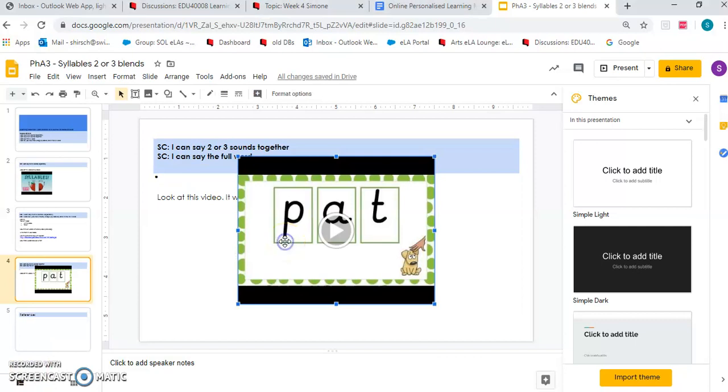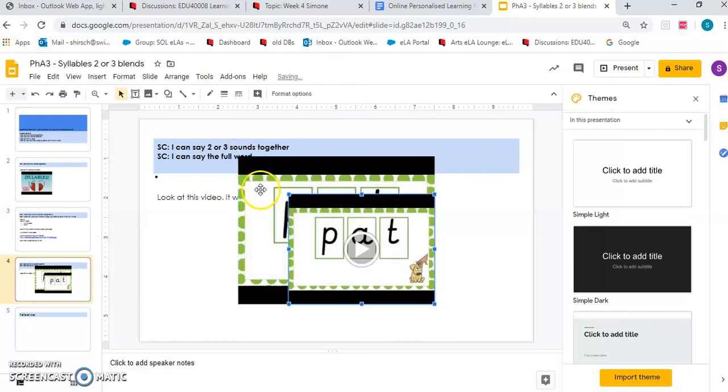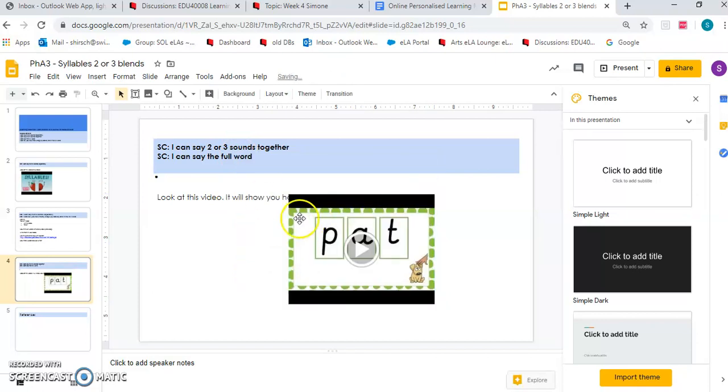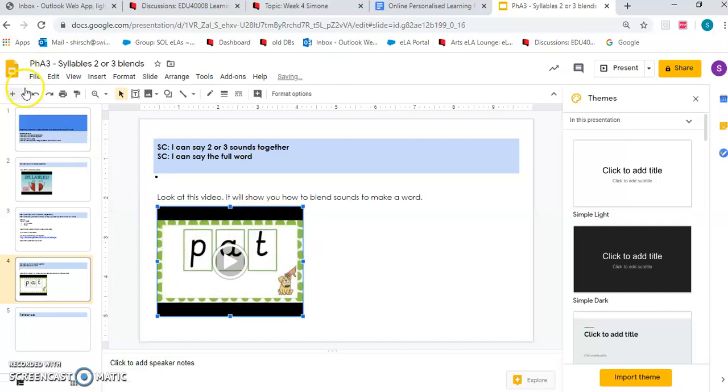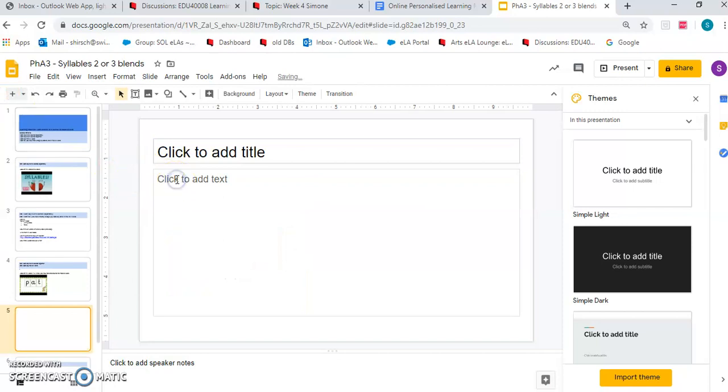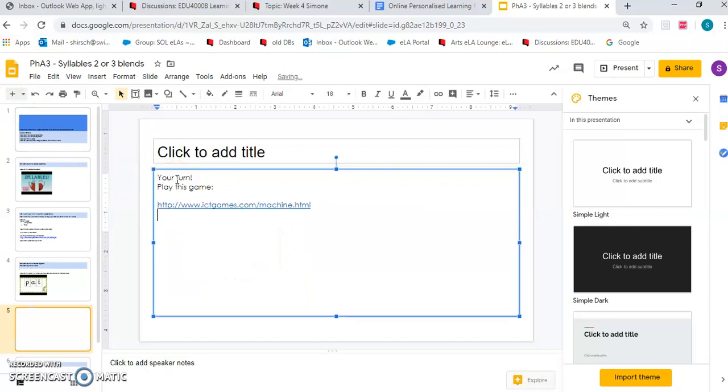Okay, so I've just paused the recording because it was just taking a long time to load, and you don't need to see me do everything 100 times because you can rewind if you want to. So now I've just done the same thing again. I've gone to insert, video, put in the link and press select, and here's the next link. And I'll put that here. And then again, I will get another page because this is the maximum amount that I want.